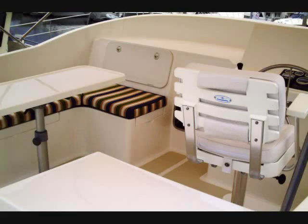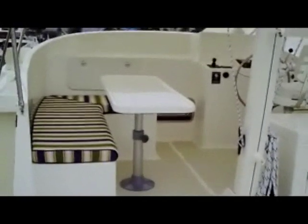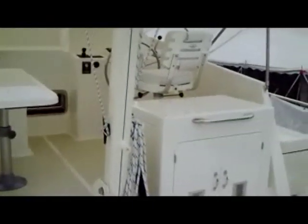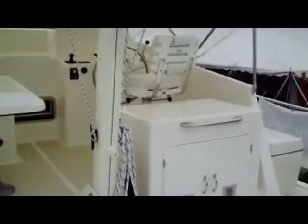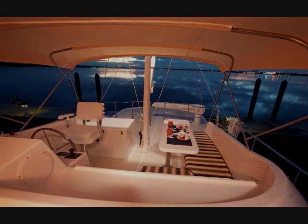The new Krogan 48 North Sea has a completely re-engineered flybridge. The helm, where there is enough room for two helm chairs, is now off to starboard, with an L-shaped settee and table to port that extends the entertainment space of the boat. There is also space for a summer kitchen that can be configured to an owner's individual specification.